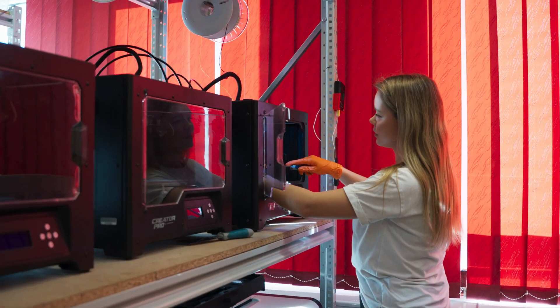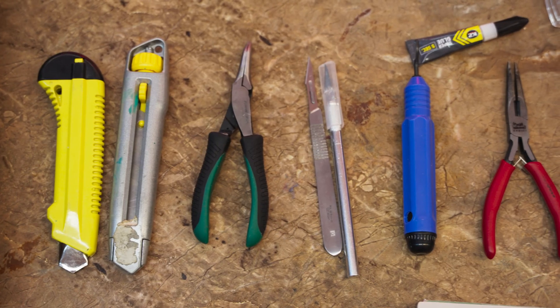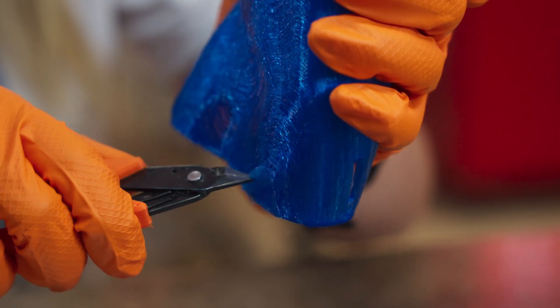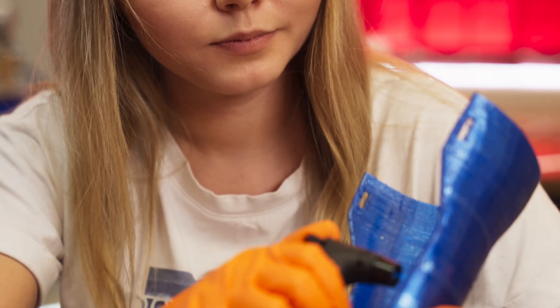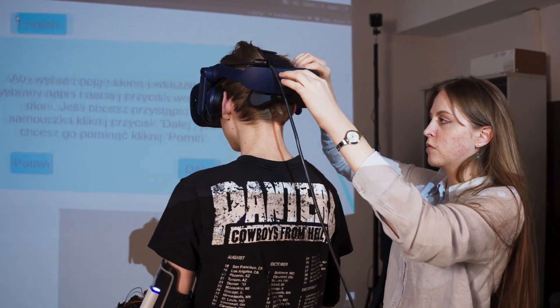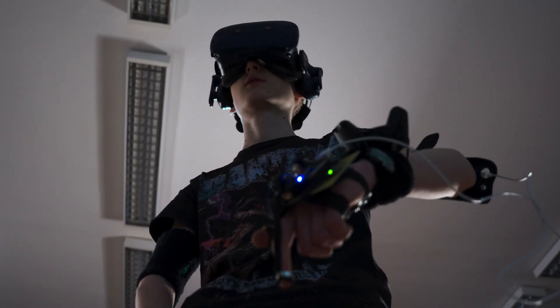In our laboratory we use 3D printers — both cheap and easily available ones, as well as more expensive professional ones. In either case, post-processing of the 3D printed product is not very time-consuming, and above all it is easy and doesn't require specialized knowledge. It may involve removing supports and covering the appropriate parts with soft foam.